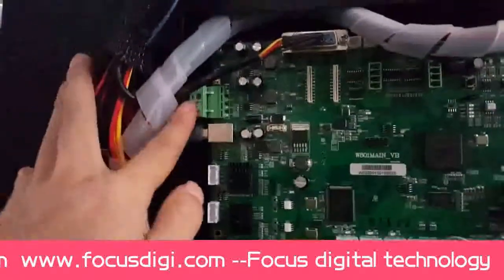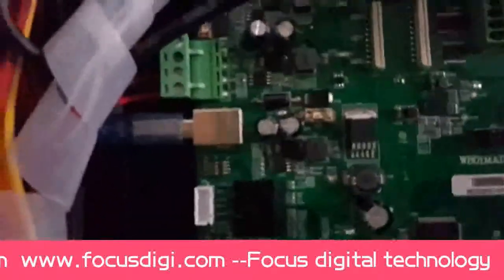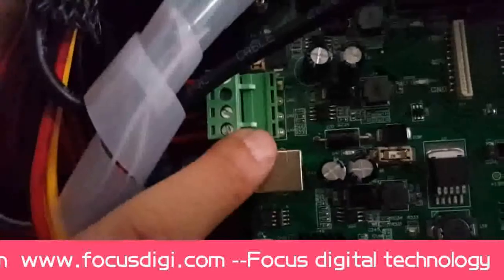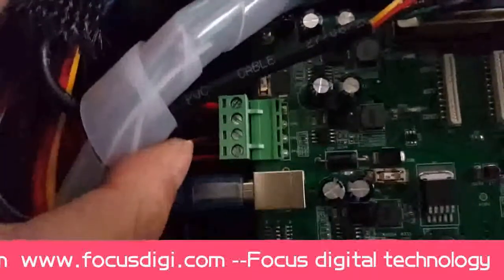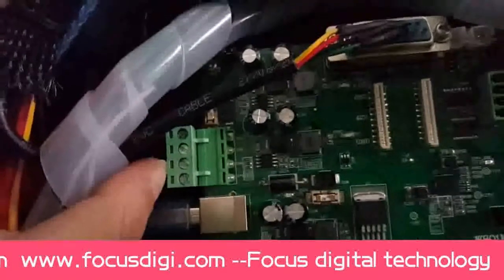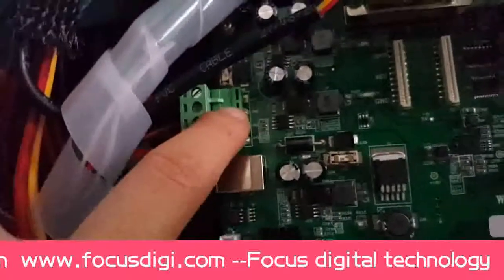This is the general power port to the main board, and inside we have 42 voltage, GND, and 24 voltage. So there are two different kinds of voltage to the main board. One is 42, another one is 24 voltage. And in the middle, the two pins are for GND.